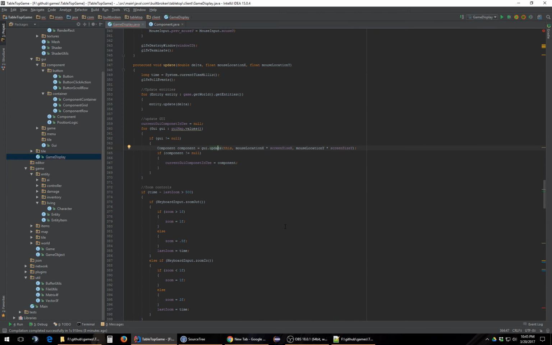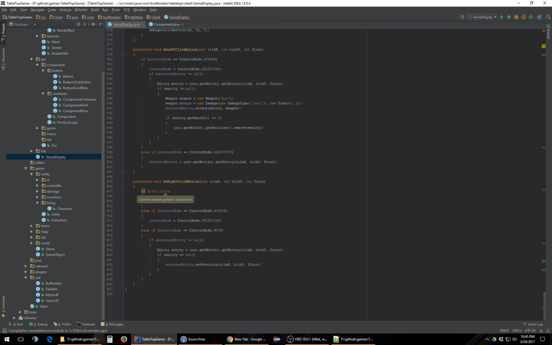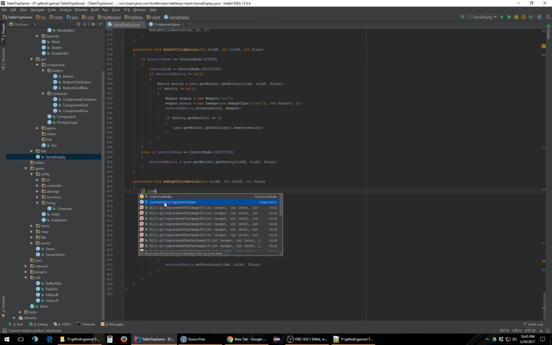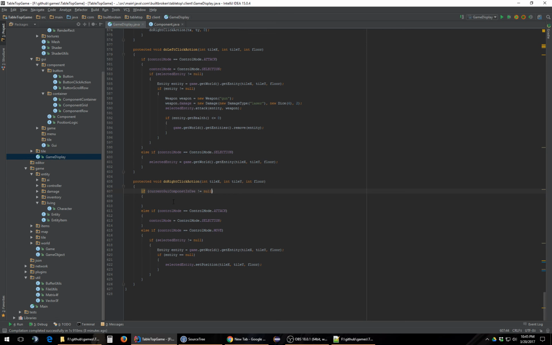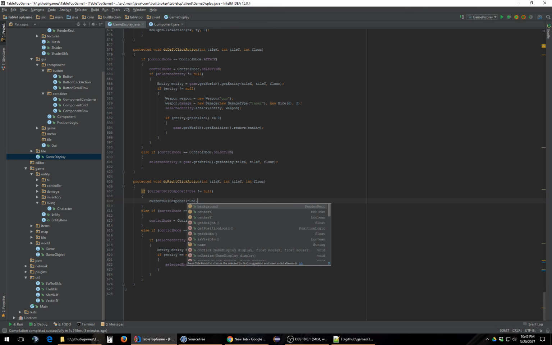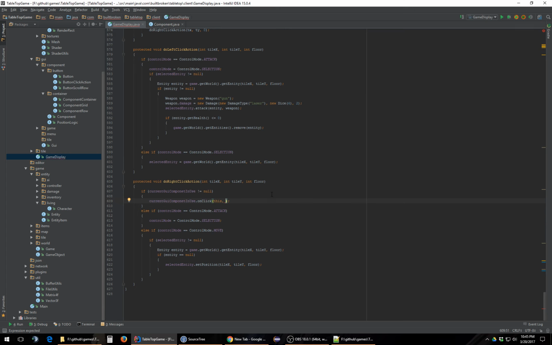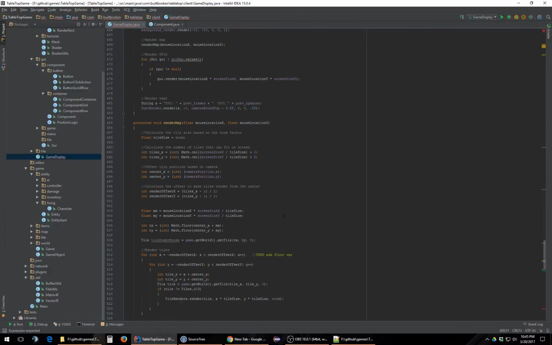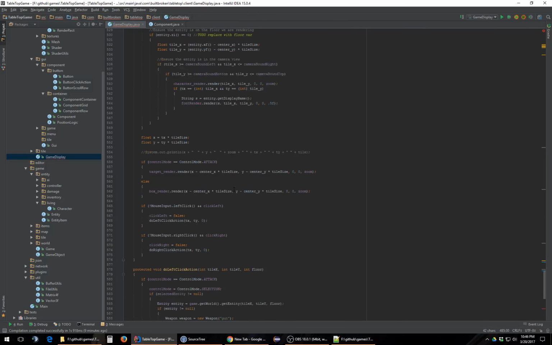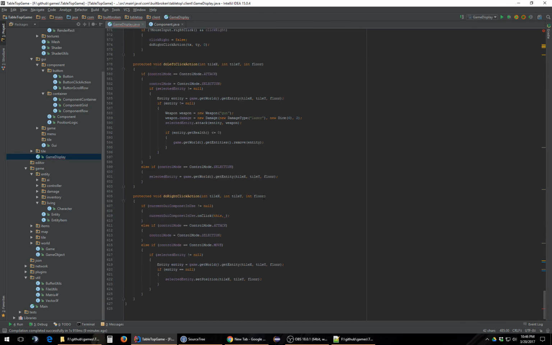So we've got that, we're checking that, and then we want to come down here and we want to go if component in use, our current component in use doesn't equal null, then we want to go current GUI component in use dot on click, and we go this, and we currently aren't passing in the mouse position at all. So we want to fix that. So we want to do this. So we want to put it here. This is just the easiest way.